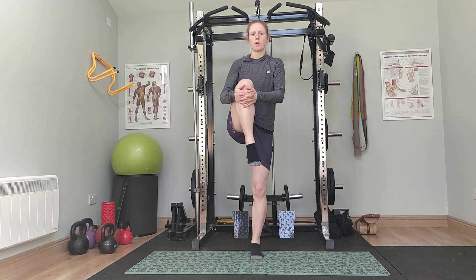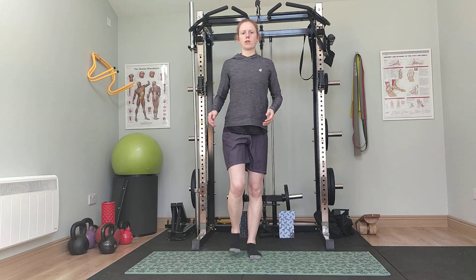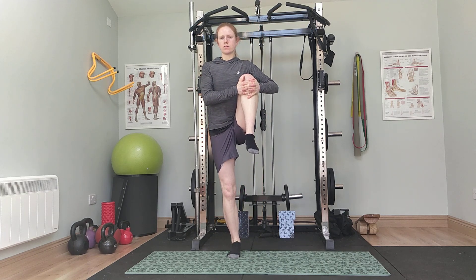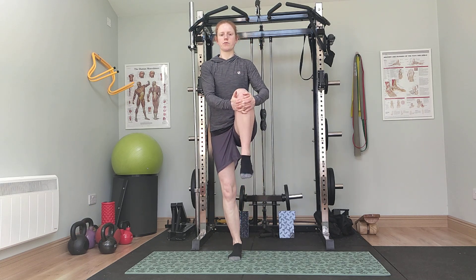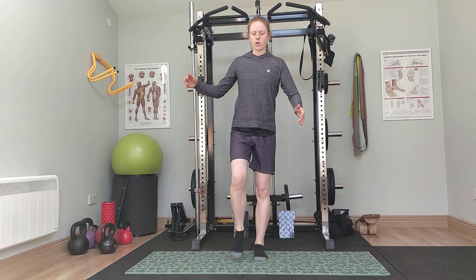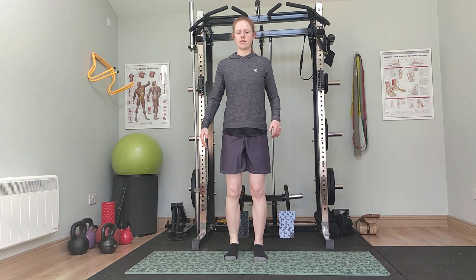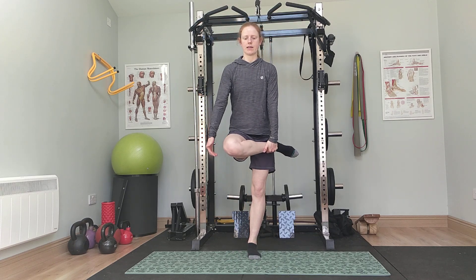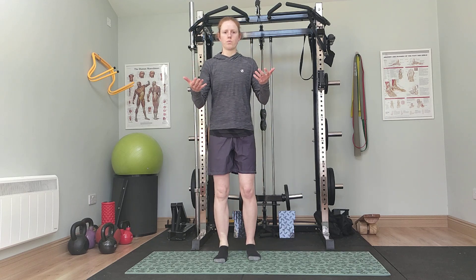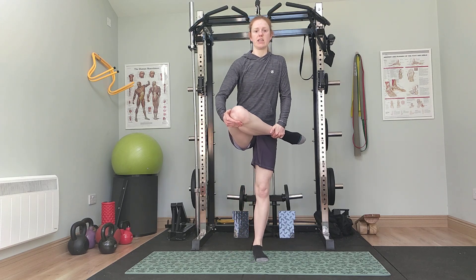Then we're going to do some dynamic stretches, pulling the leg up to the chest. You can do these seated if you prefer, or leaning against a wall if balance is an issue — just pull in for a second, then let go. As usual, if you have any pain during any of these movements, just back off or skip it. Go over the shin, under the knee, and pull up. When pulling up, try not to let the knee fall down — we pull the leg up as one piece so everything comes up together, which avoids stress on the knee joint.